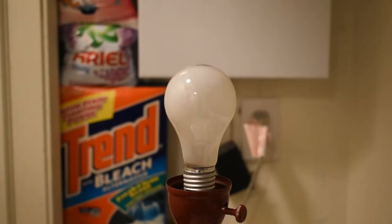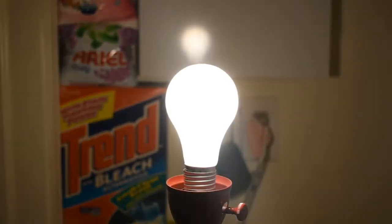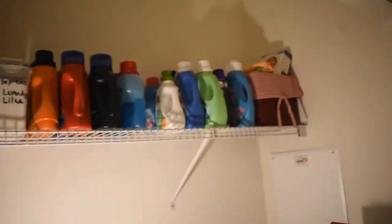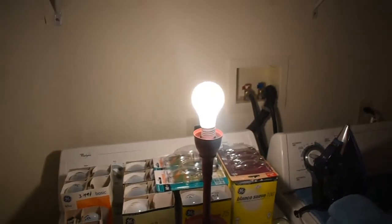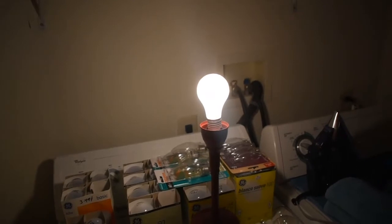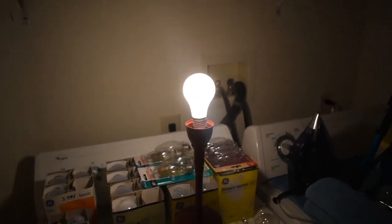Here's a classic 60-watt incandescent. Look how nicely this lights up. The camera does adjust, but in real life looking at this I just think of a 60-watt bulb. This is perfect for lighting up the house — in fact, most of the house is lit up by 60-watt bulbs. So yeah, perfect.